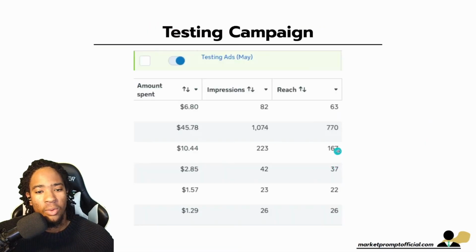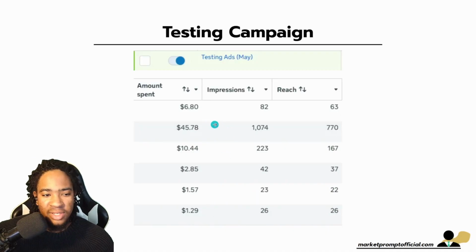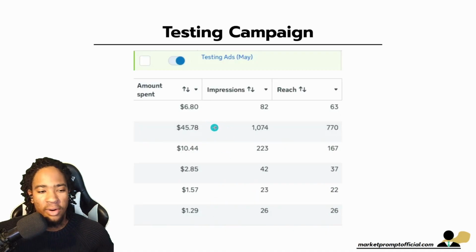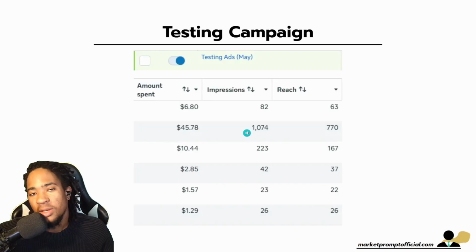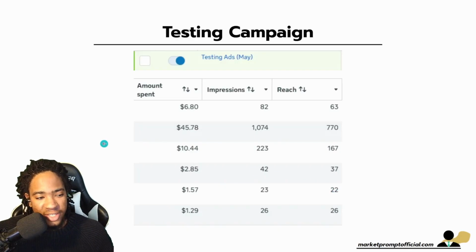And so when you create these good ads, you have to put them in a testing campaign. And the thing with these testing campaigns is you have some ads that will get no spend, and you have some ads that get all the spend, or the majority, or a large amount of spend, or it keeps getting spent, right? The ads that keep getting spent are your winning ads in this case, right? And the ads that don't get that much spend, you just toss them.